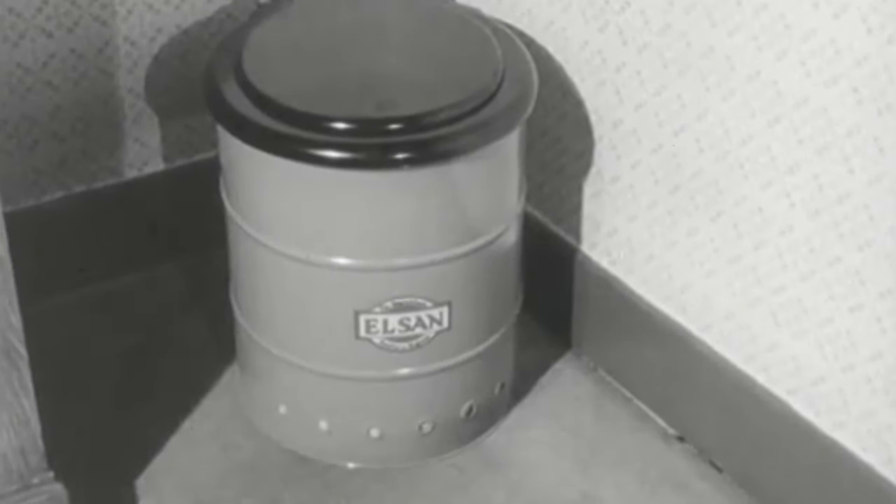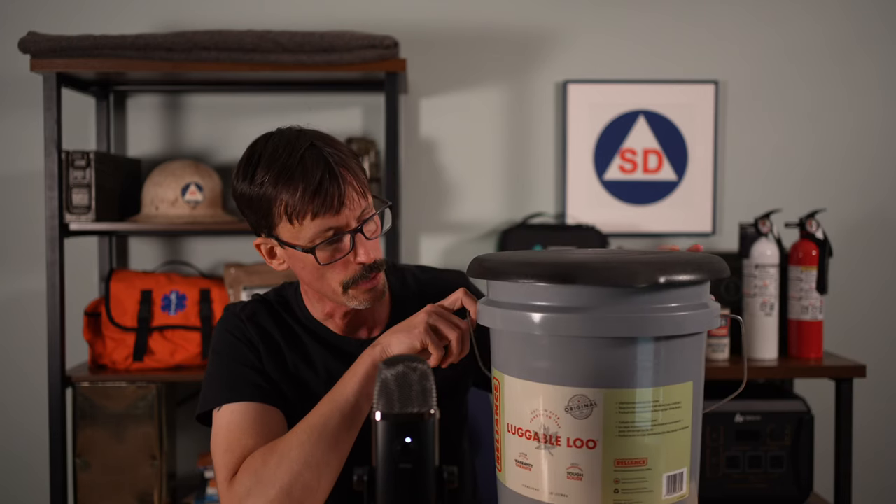The best option is to poop in a bucket and pee in a container. An adequate provision must be made for emergency sanitation if no indoor facilities are available. But you need to have these containers in place already — you don't want to be fumbling for buckets when fallout particles are raining down. So we have products like the Luggable Lou designed for things like this. It can be used in off-grid properties without plumbing, but it's also perfect for sheltering in place in bunkers or fallout shelters.